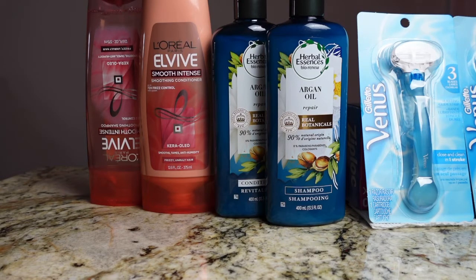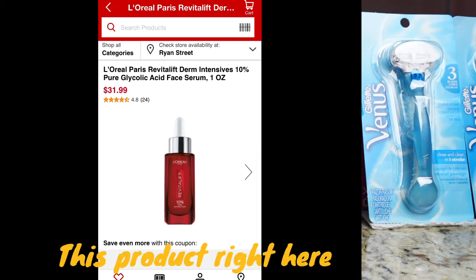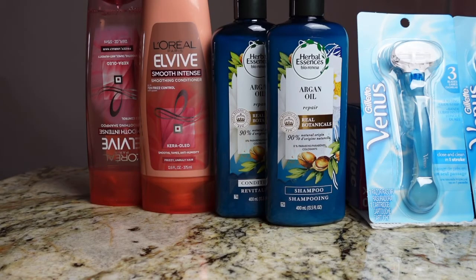I also tried to do the L'Oreal deal where when you purchase $30 worth of L'Oreal facial care products you receive a $10 ExtraBuck. I picked up the L'Oreal Derma serum, but it did not give me the ExtraCare Buck — instead it said it was a buy-two-get-$5 ExtraBuck deal, while the tag said spend $30 and receive $10. I had her refund me because I wasn't going to spend $30 minus coupons to only get $5, especially since I needed to purchase two. That wasn't even a good deal, so I ended up returning that item.